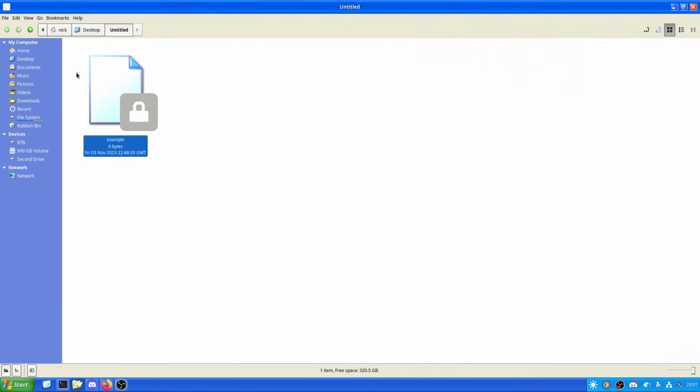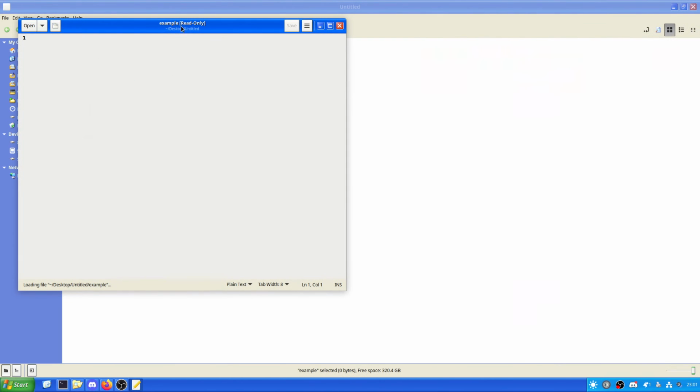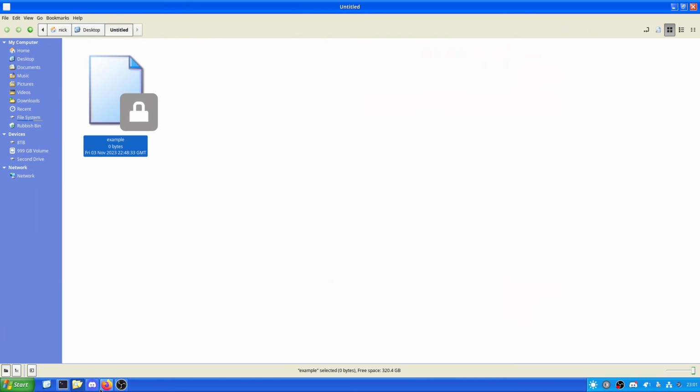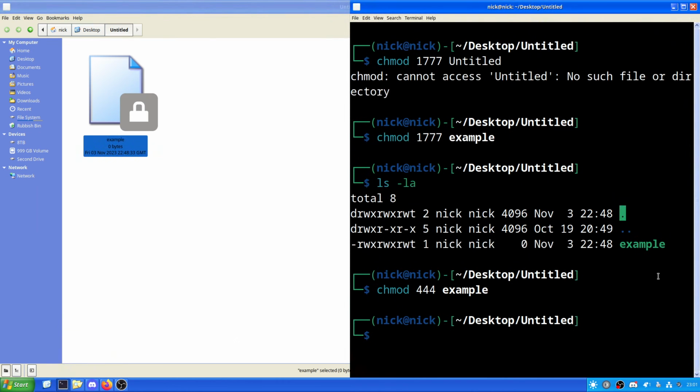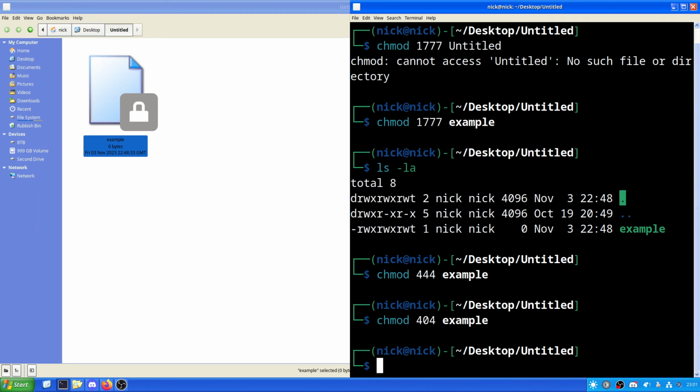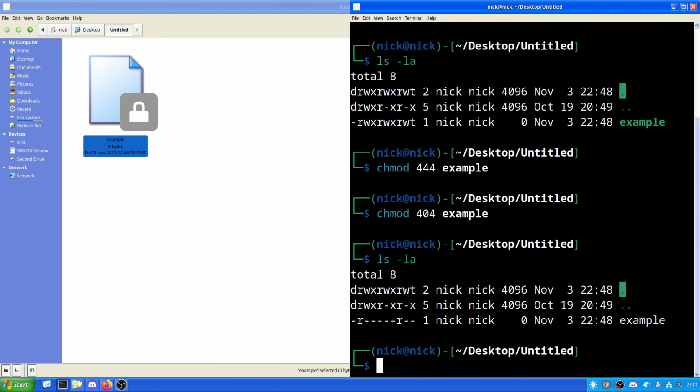See, that's why it's now got that padlock on it, because it's read-only. If we were to change it to a 404 for jokes, it would now be read-only for the owner, no permissions for the group, read-only for others.